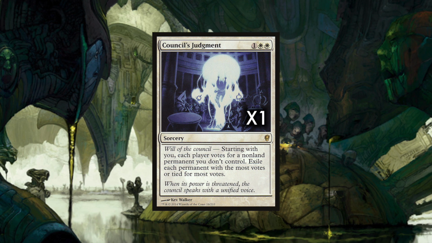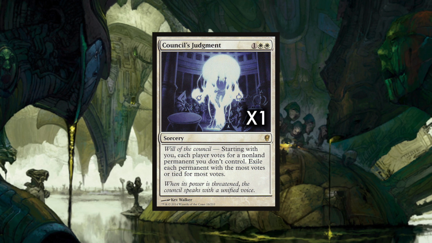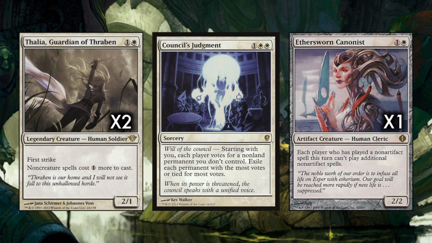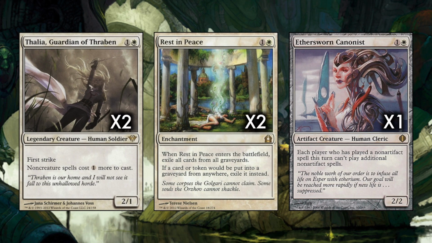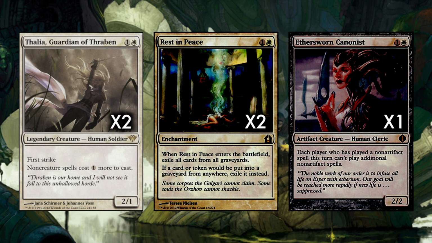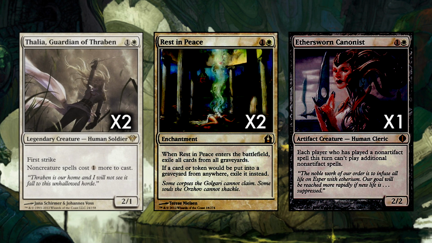The bulk of the anti-combo cards in our sideboard are pieces of permanent-based disruption. We start with a few cards that Storm has a hard time beating, such as Thalia, Guardian of Thraben, Aethersworn Canonist, and Rest in Peace. The important thing to remember about Thalia is that we only want to board her in against spell-based combo decks. It may seem tempting to board her in against something like Delver, but remember, we have a lot of non-creature spells ourselves, and Thalia is a symmetrical effect.